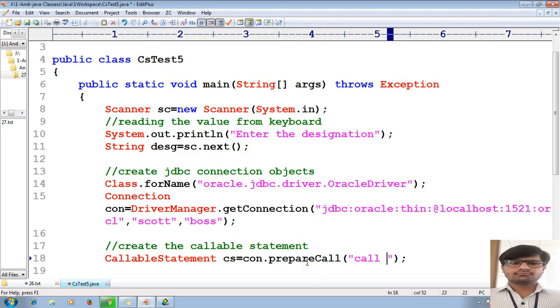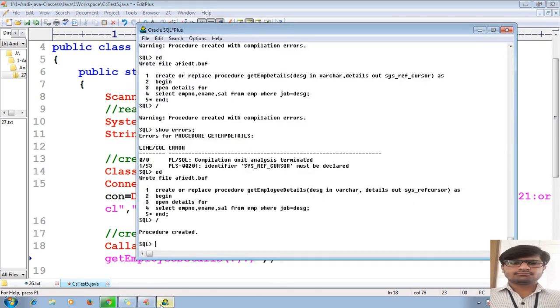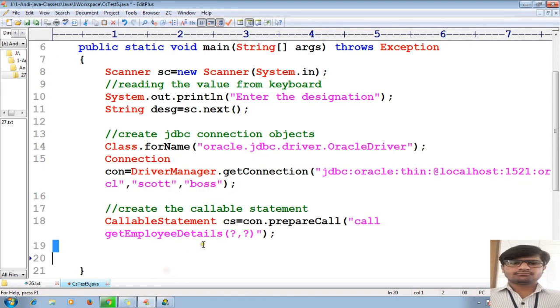It contains how many parameters, boss? Two parameters, 1, 2, comma. Okay boss, get employee details. Fine boss.